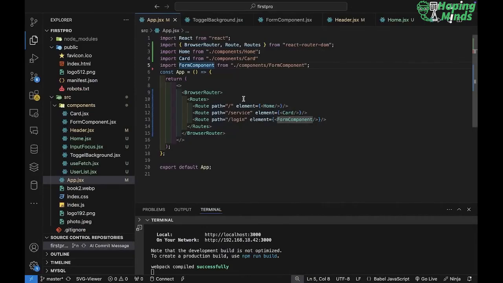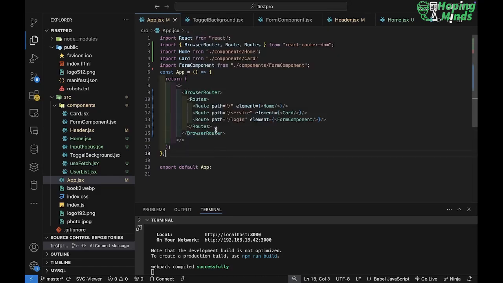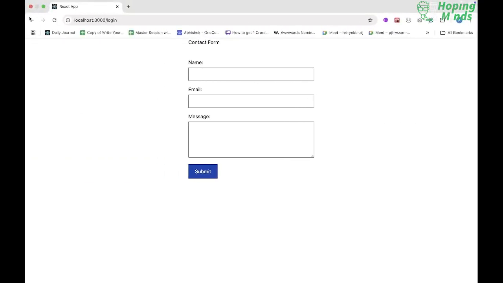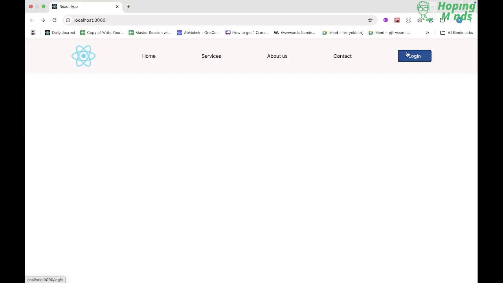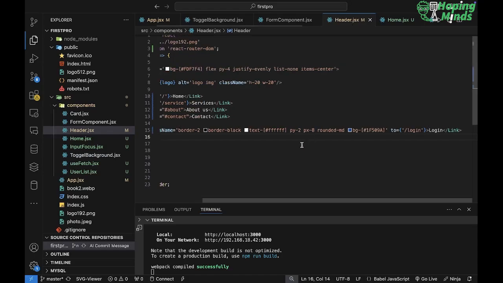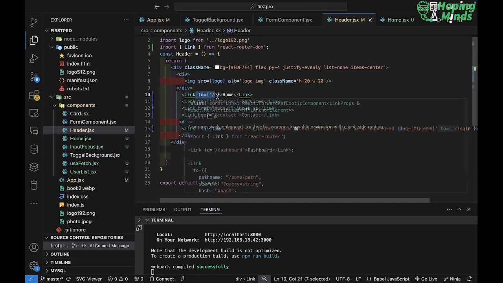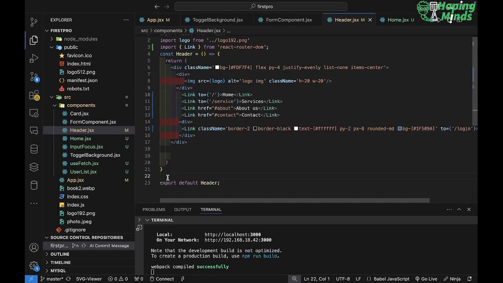So this is how you can do the dynamic routing. The only thing is, in the route, first of all your path will go, and after path you will put the component you want to display under that section. That section means whenever the user clicks on login, which component you want to show, that component you will be reflecting over here. Okay, and to the link one you need to put to, and you will put the same path. Okay, so try to do it for your about us and contact us also.